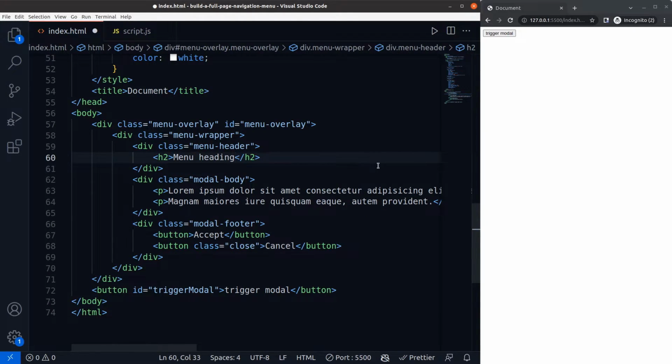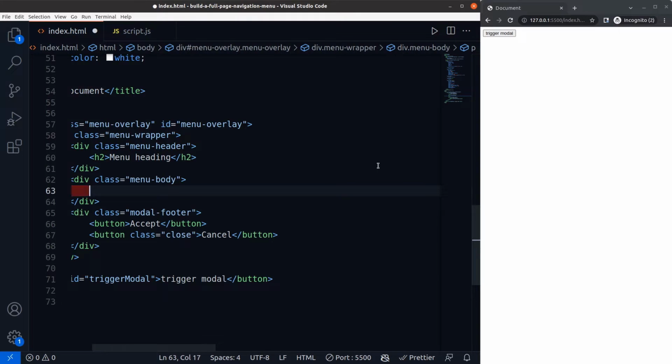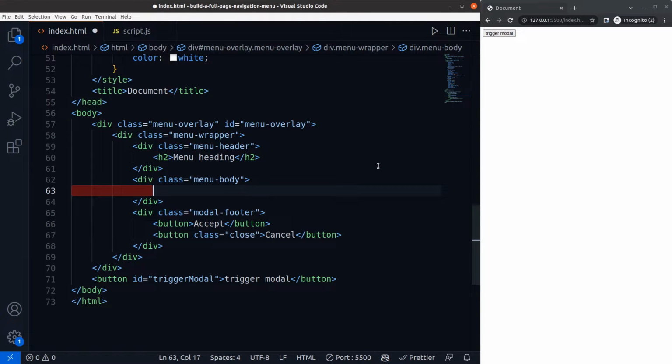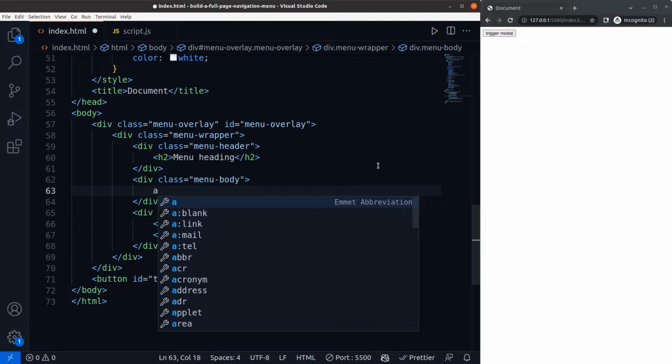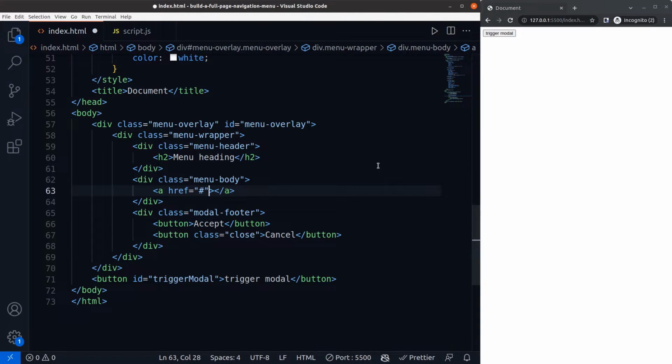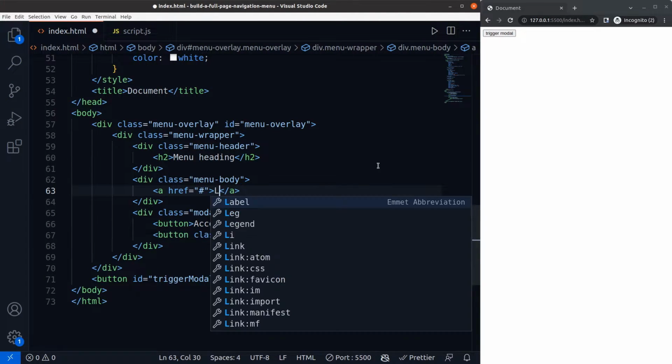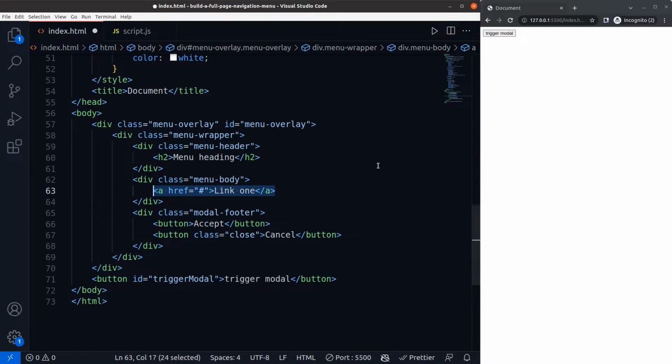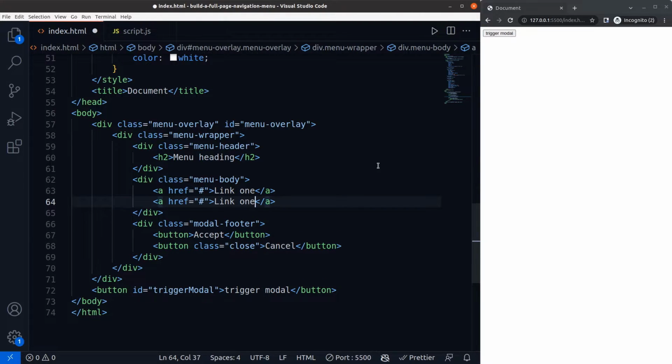And now let's also change the modal body to menu body, and these two p tags are no longer to be used. Instead, I'm going to just add an anchor tag with an empty href, and I'm going to say that link 1, and I'm going to duplicate this and name it link 2.